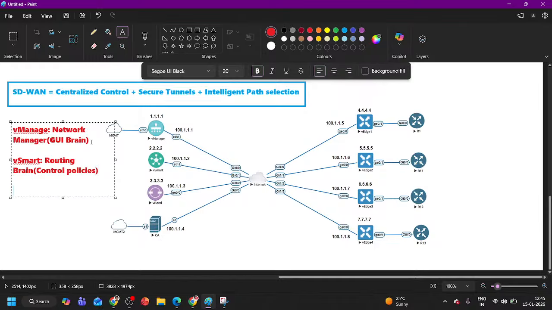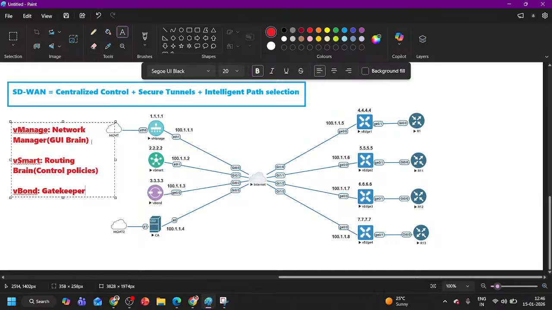And vBond is orchestration. Yes, it is like a gatekeeper. vBond is the gatekeeper who will check who is joining your SD-WAN fabric, whether they are allowed or not, right?